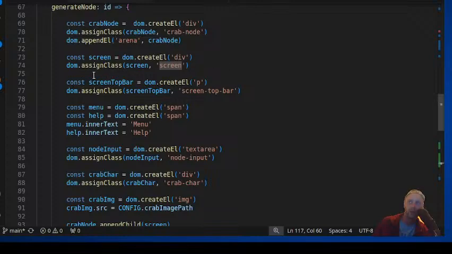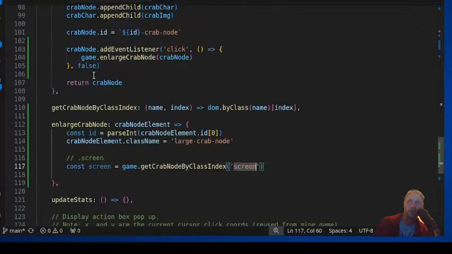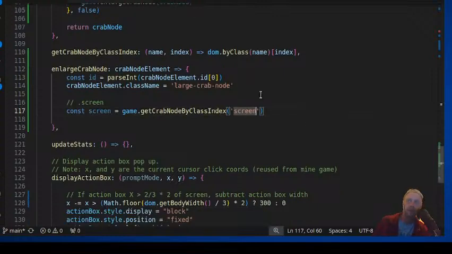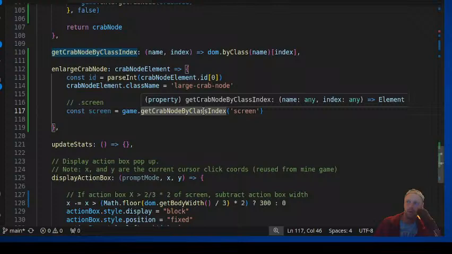So it has the class name. I look it up by class name, but it's the index according to the ID of its parent. So screen, get crab node by class index. Screen takes the name and the index.